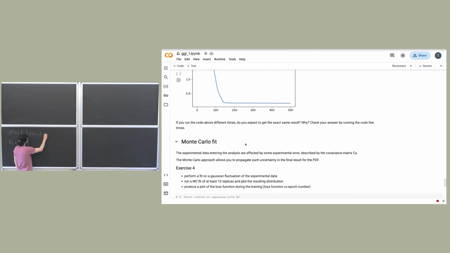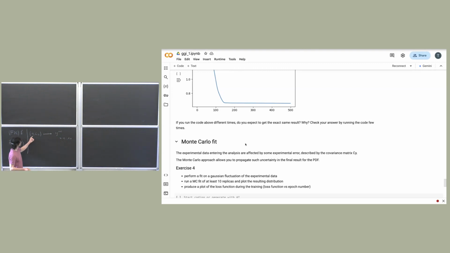You start from here and you produce a certain number, let's say 100 replicas of the data, just sampling from a multi-Gaussian distribution, having these as mean and covariance. The assumption is that the data are distributed according to Gaussian statistics.